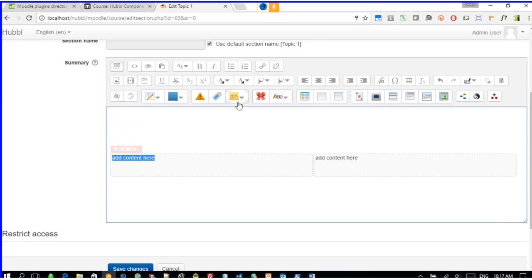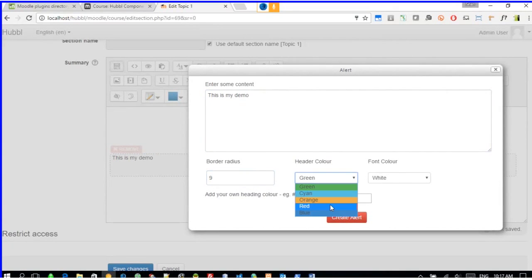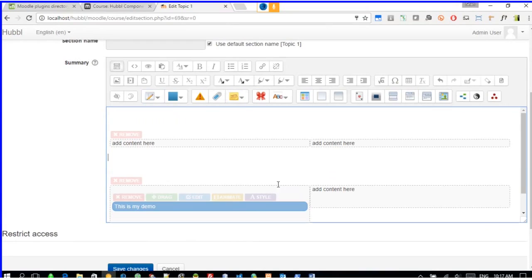So looking at adding some content, we can select the content. I could write something in over here first and select it. And then select that I would like to add it to an alert, and you can see the content is being pulled through. We could set our border radius, pick a color, and create the component. Let's just drop another span 6 over here.